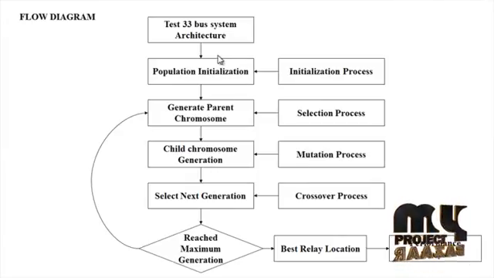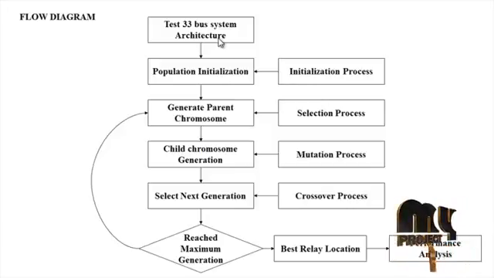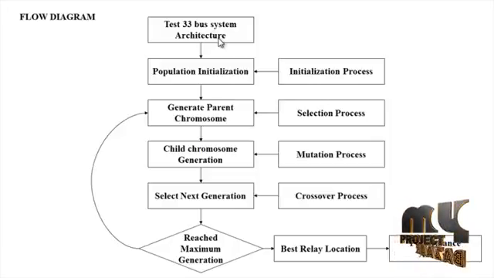Let me discuss the flow diagram for our process. This implementation is not based on the base paper work. It depends upon the mentioned flow diagram and also the video format. Here the test 33-bus system architecture is given in the base paper. That's our design based on the node placement. Here, for bus and line locations, we represent them as nodes. A distribution network is an interrelated arrangement of people, storage facilities, and transportation systems that moves goods and services from producers to consumers. It is a system a company uses to get products from the manufacturer to the retailer. Distributed generation refers to power generation at the point of consumption.